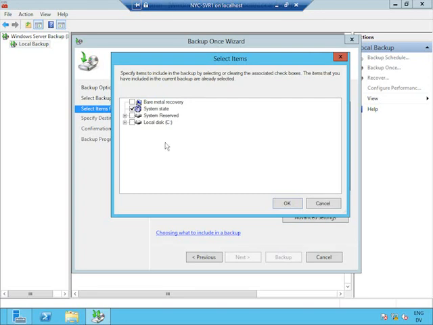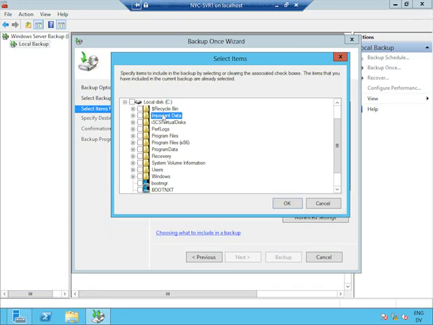System state includes basic information necessary to get the system minimally off the ground. So again, the startup files, the registry. If it's a domain controller, it includes the Active Directory database. If it's a certificate server, it includes the certificate database. So the critical components of that system are described in a system state backup. For the purposes of my demonstration, I'm just going to grab the important files that I care about. There's my important data directory. I'm going to add that to my backup.